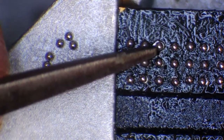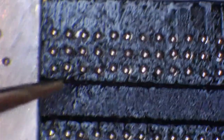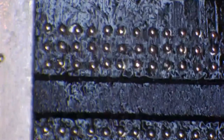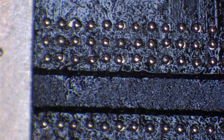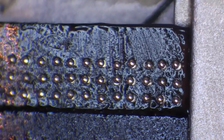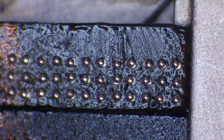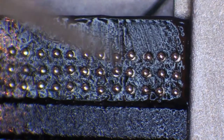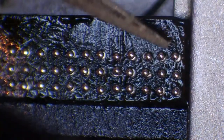And now you'll notice that we have pretty much all of them done. However, there are a couple out of line. I'm going to leave those exactly where they are. And the reason I'm going to leave those exactly where they are is because I want to show you that they don't have to be dead center. So this one on the edge here might be a little bit too far out. But they don't have to be perfect.